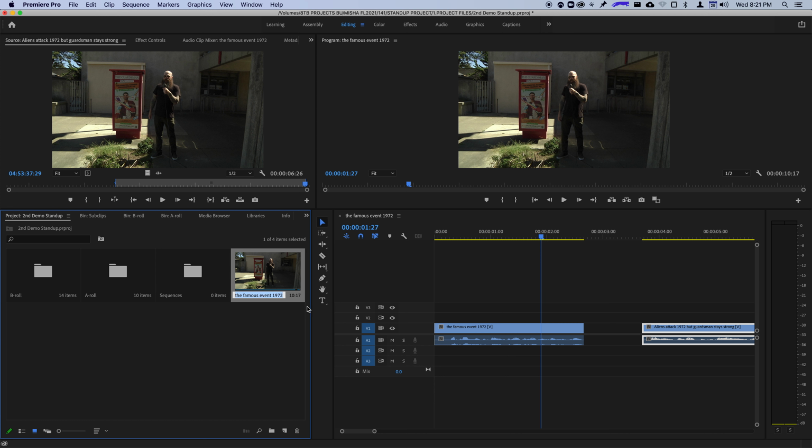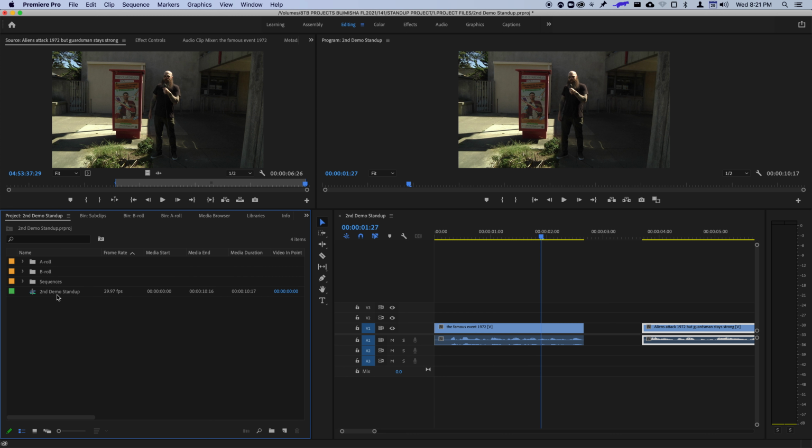Right here, clicking on that stand-up demo. What did I call this? Second demo stand-up. All right, and then I'm going to put the sequences here with a little bit of delay, I guess, into this sequences folder.